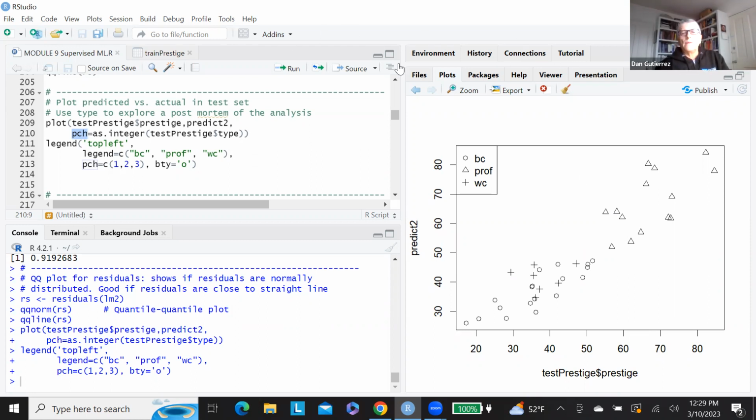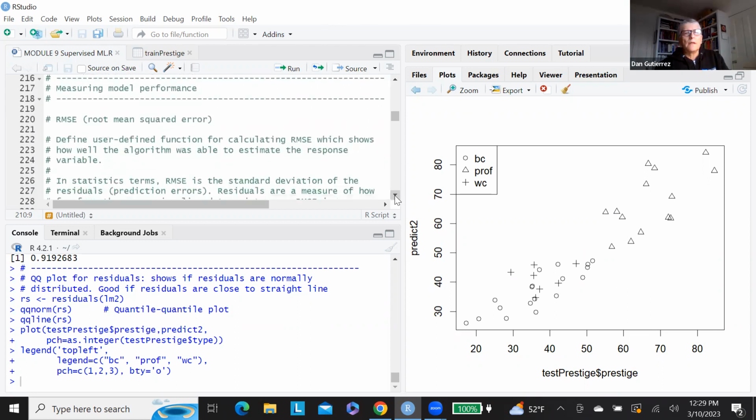Okay, so now let's look at some numeric measures of model performance. In the slides, from the previous Zoom video, I mentioned a couple of statistics, like R squared, and another one, RMSE.